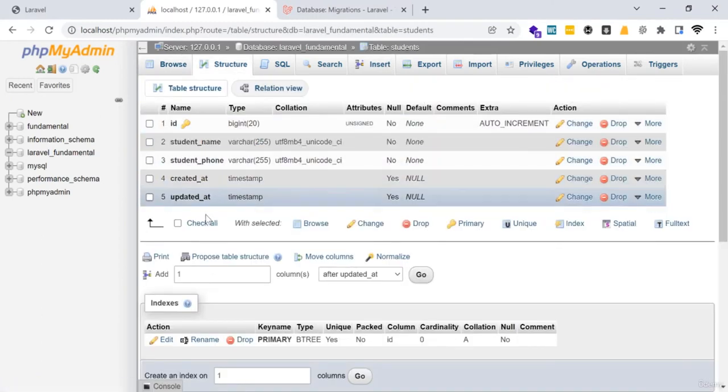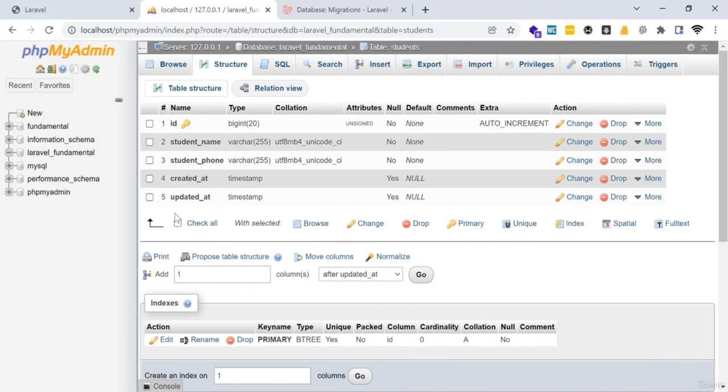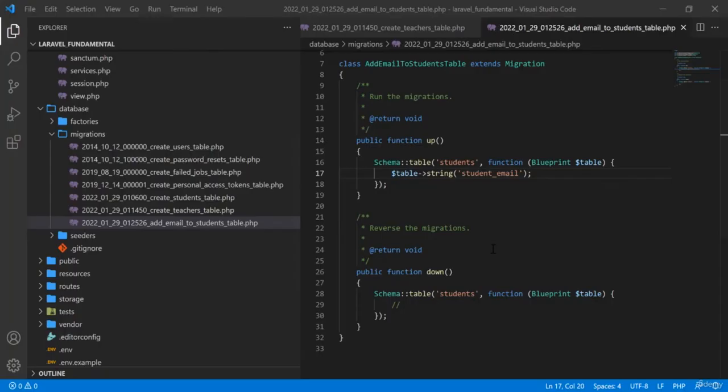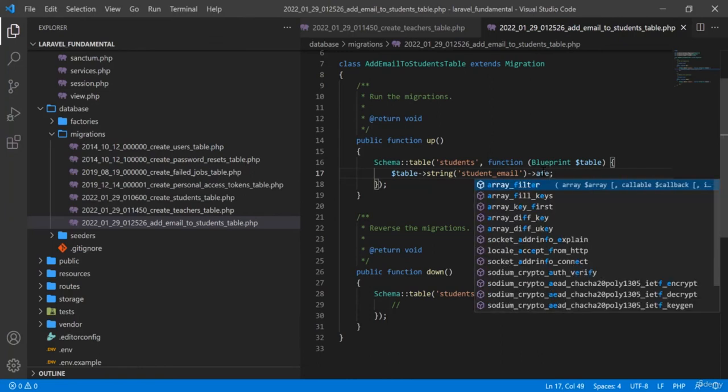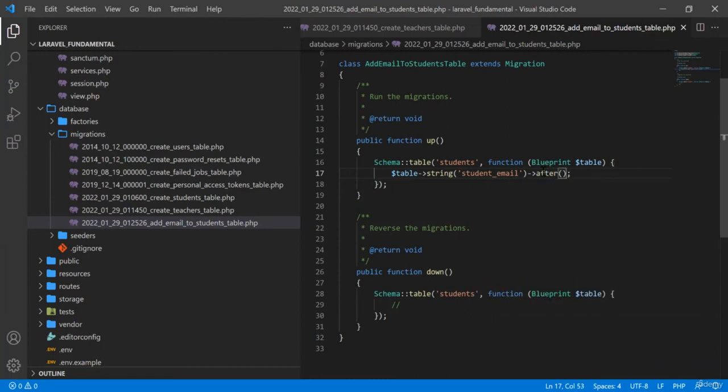If we go to the structure, this column will be added last, but I want to add this column after student name. So I will have to add another thing, that is after, and here you tell the existing field name after which you want to add. This is student name, so this will work.